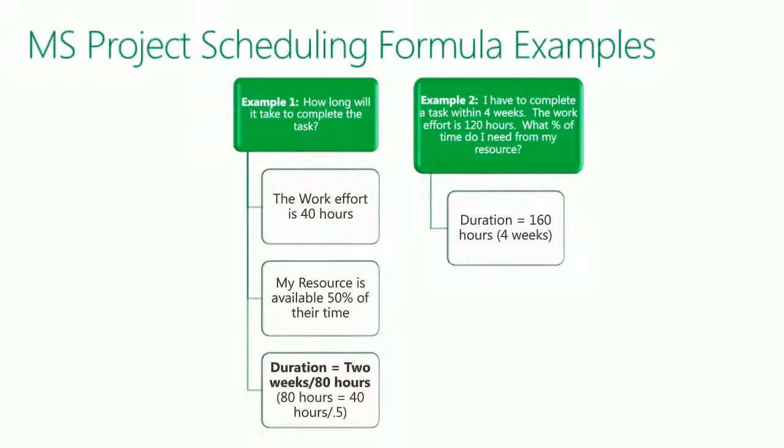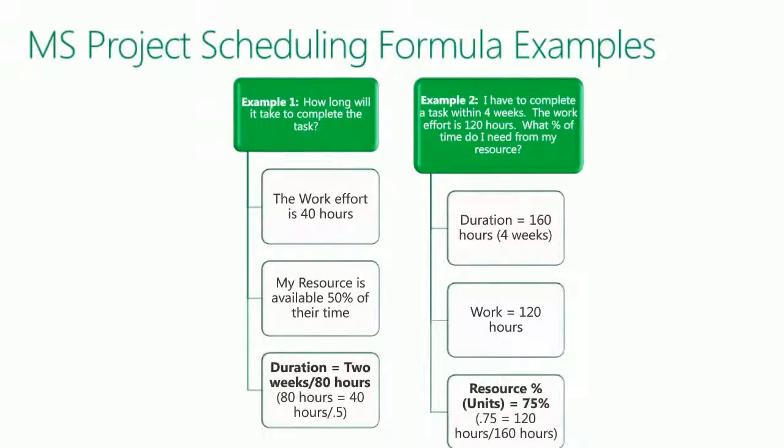Project takes care of this automatically, but some people, when we see the work of 120 going into 160, and we see how it schedules that 6 hours a day, is that what we want? Now, by the way, the biggest problem most people have is the default is 100%. So if I put in 5 days and assign a resource, it assigns 40 hours. If I put in 10 days and assign a resource, it puts 80 hours. You go, well, I don't want 80 hours.